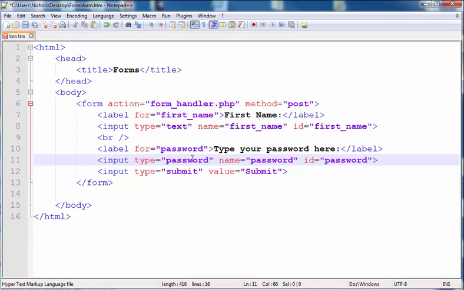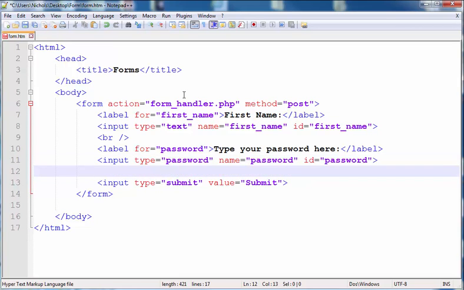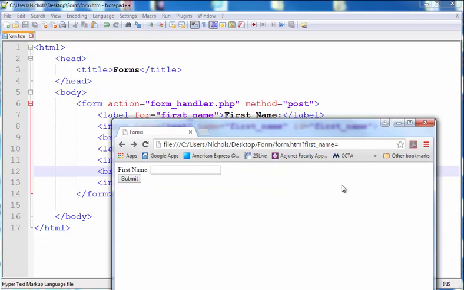So this is a special input type, and what it does is it abstracts the text. You see bullets instead of text. So if somebody's trying to read over your shoulder, they can't discover your password. All right, so let's take a look at what that looks like. Oh, let's put another BR in here. Keep these lines separate. Okay, so now if the user were to type their password here, notice it comes up like that, where if it was just typed text, it would show text. So far, so good.